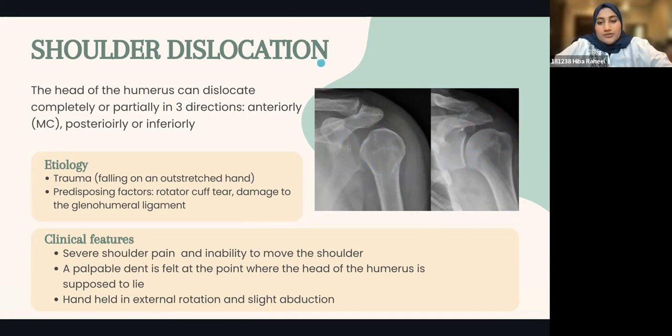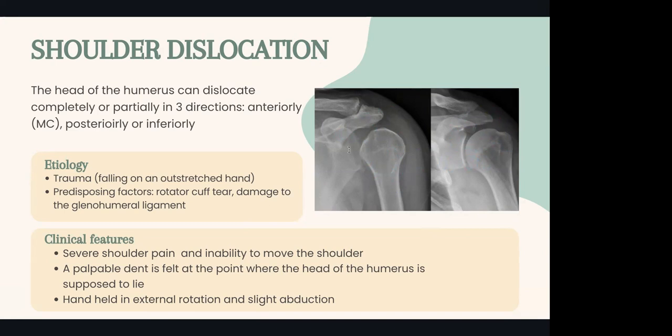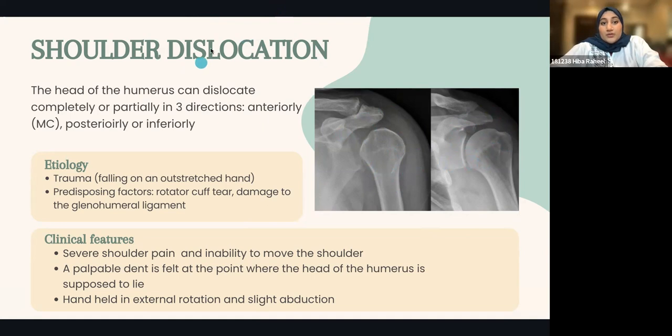What muscles pull the humerus anteriorly? Okay, who would like to answer that? Who can tell me what muscle? The deltoid major, teres major, and latissimus dorsi. Excellent, very good. So these are the muscles that hold it anteriorly, and so any definitely damage to these areas can lead to shoulder dislocation.